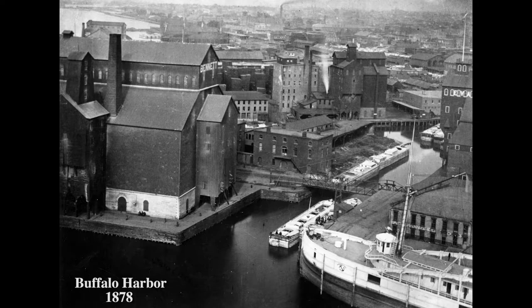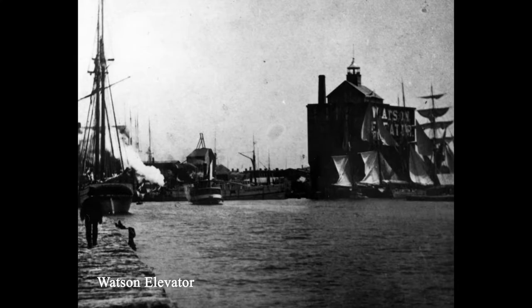Post-Civil War Buffalo was constantly building and designing new grain elevators along the Lake Erie waterfront, and by the 1880s, one grain silo could hold up to one million bushels of grain. From 1890 to 1930, the Queen City entered its most profound industrial renaissance. By the 1920s, the city of Buffalo handled almost 300 million bushels of grain, making it the largest grain shipping outfit in the United States.